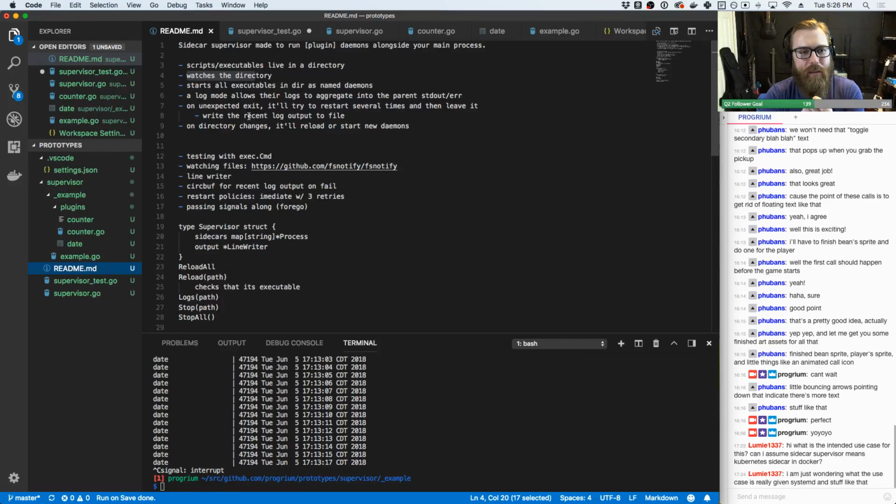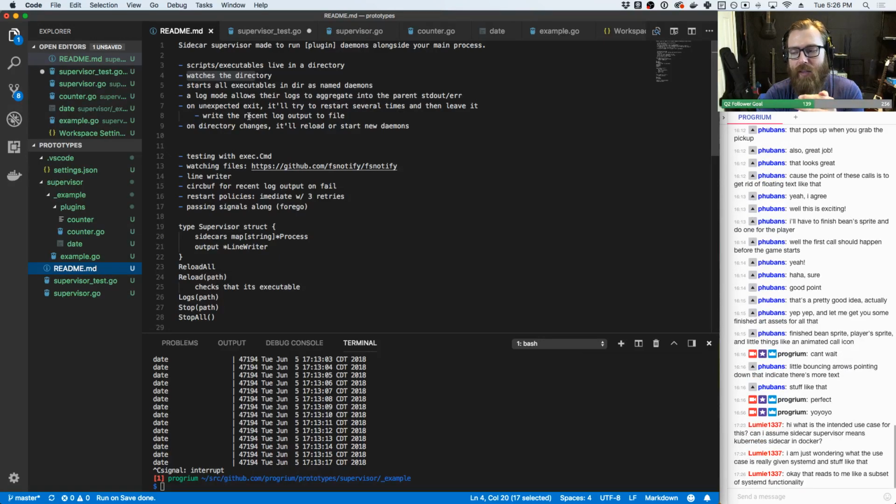The idea here is that I'm going to write a process. Actually, it doesn't matter if it's running Kubernetes or Docker, kind of irrelevant. The point is I'm going to make a process and it's going to run multiple child processes. So systemd is designed to run a system and run all the processes and services under init.